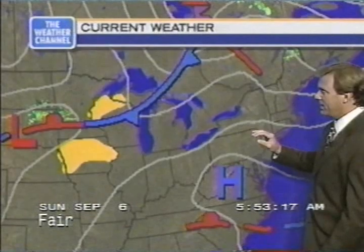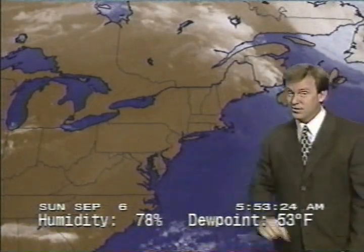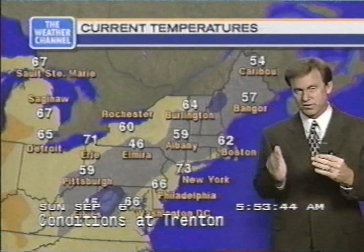Meantime, high pressure dominates the Great Lakes and Northeast, except for Maine and possibly the lower lakes, and a few isolated instances. This Sunday looks dry and pleasant with warm summer conditions but comfortable amounts of humidity. In fact, this morning it's beginning rather crisp in some areas, so we are beginning to see the wider range of temperatures between the early morning and the afternoon as we get towards the fall season.